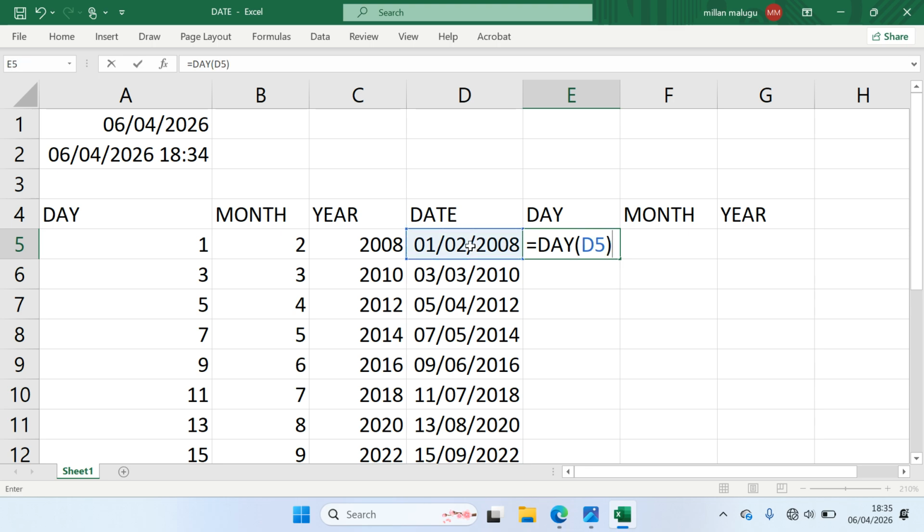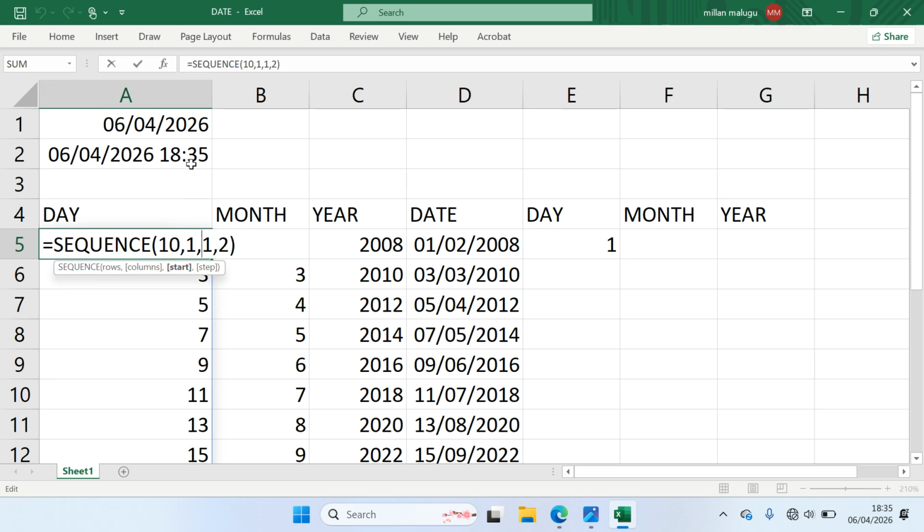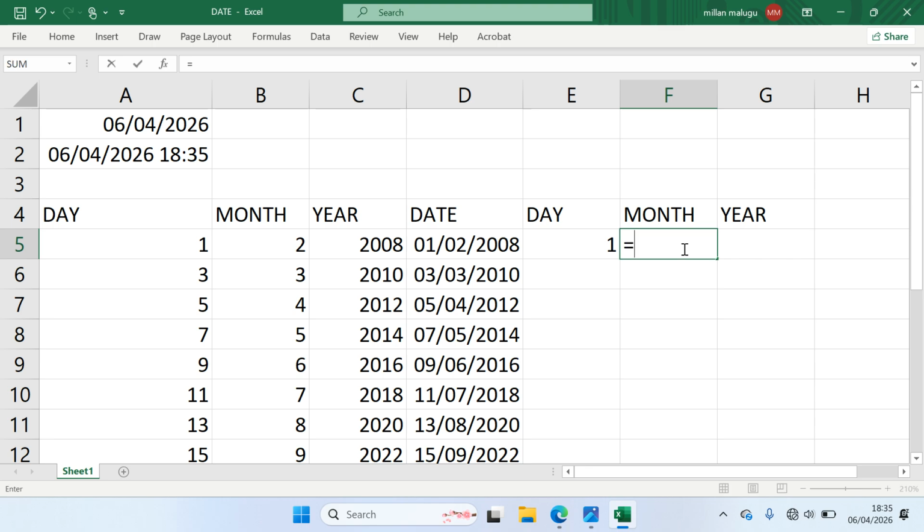Now close the bracket, enter. You have got the day as this one. Okay, month also, click equal sign, month of which date? This one. The month is 2.